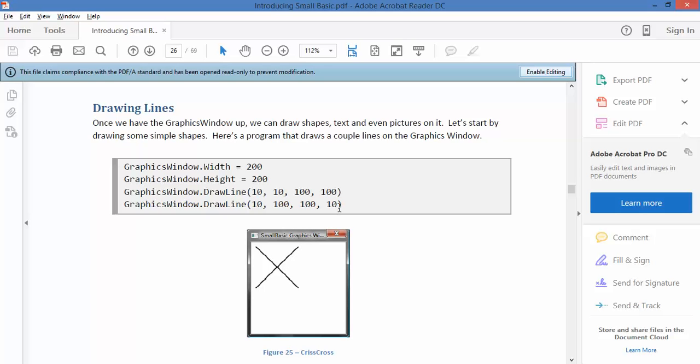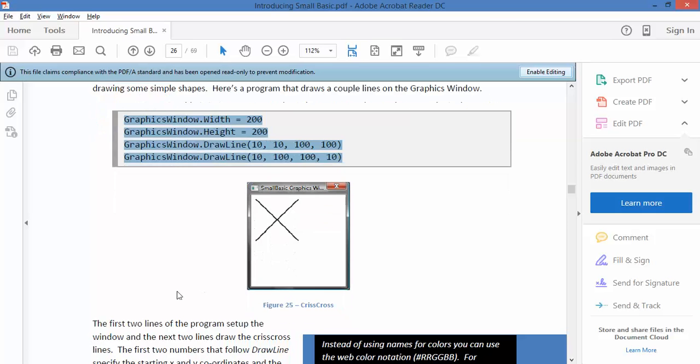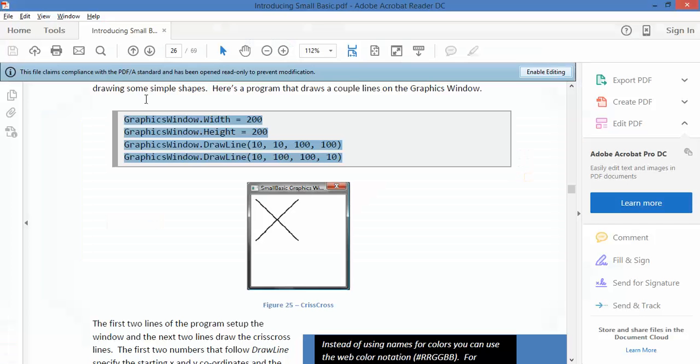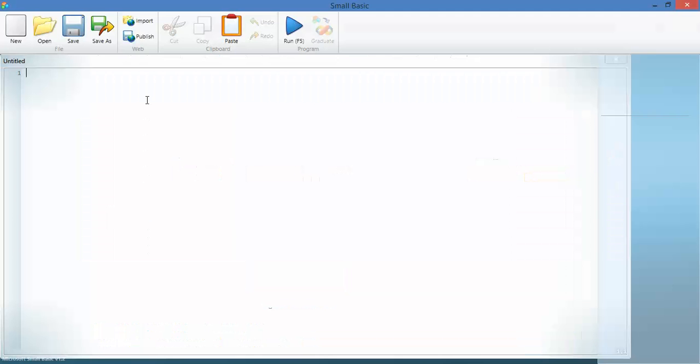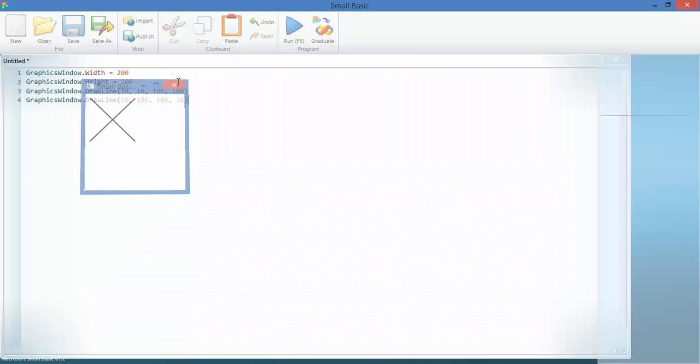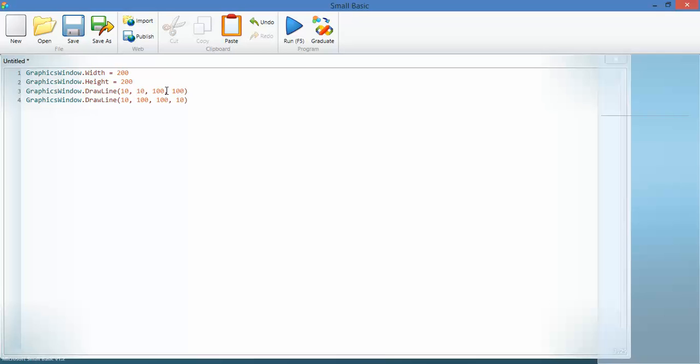So I'm going to grab this code and show you how that's working. So we paste it in here. Obviously forgot to copy it. There we go, jump back, paste it in and run the code. There we go. Now I'm just going to click the X. Now I'm going to tweak it a little bit. I'm going to go from 10-10 again, and I'm going to go to 190-190, so it's going to fill most of the window.